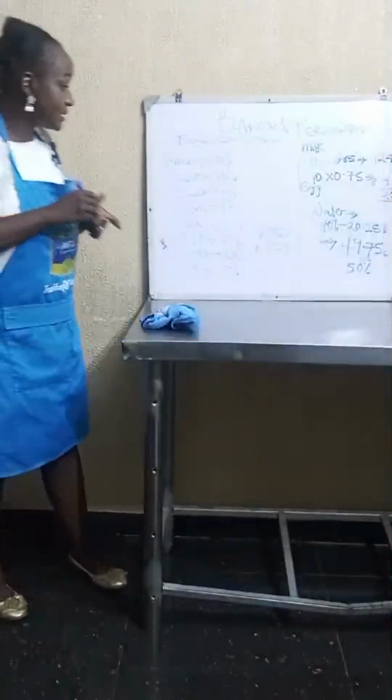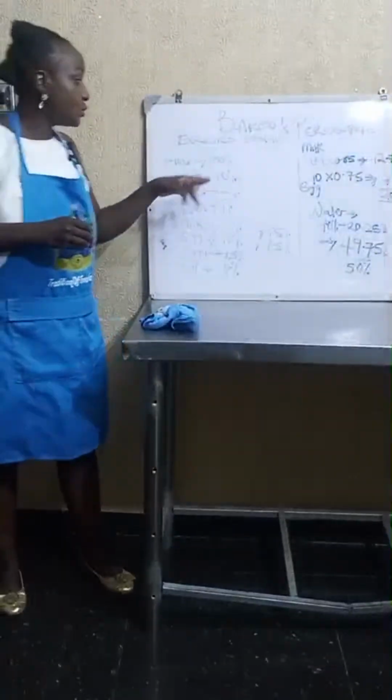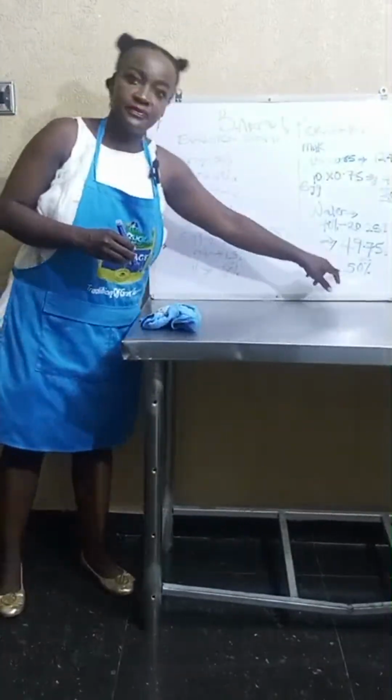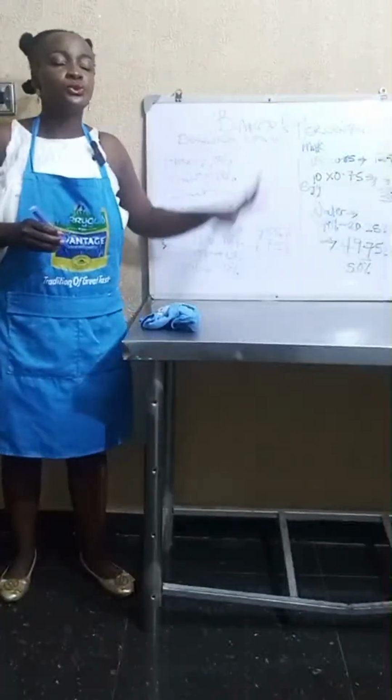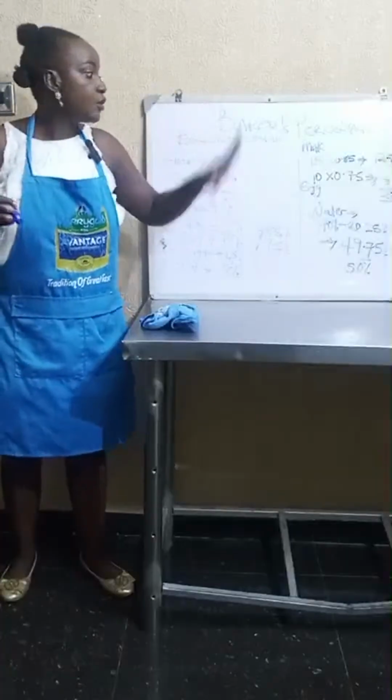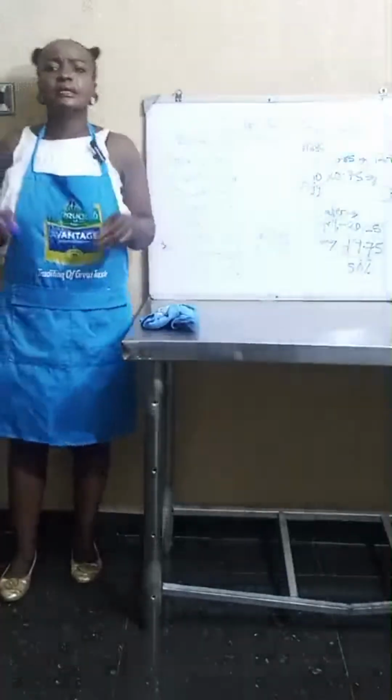So you see, because you're adding all these ones now, your water is no longer going to be 70, your water will be 50. Bear in mind that we're adding milk and egg. So now let us do a recipe. Let us generate a recipe for our enriched dough. At this point, are there any questions?